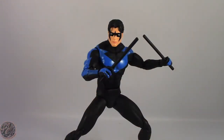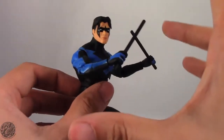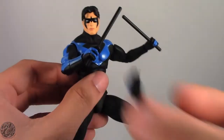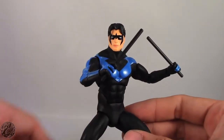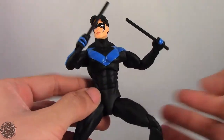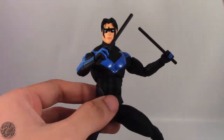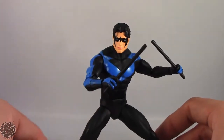Here we have Nightwing posed for final thoughts. Overall, I really like this figure — he's a welcomed addition to my collection. I'm a huge Nightwing fan. The Eskrima sticks could have been done a little better, and I wish the two similar hands had more difference between them, but they do hold the sticks and grappling hook differently. If you can find this guy, I really recommend picking him up — you won't be disappointed, especially if you're a Nightwing fan. I picked him up along with Supergirl and the Super Sons at my local comic book store for a really good deal. Originally they retail for about $28.